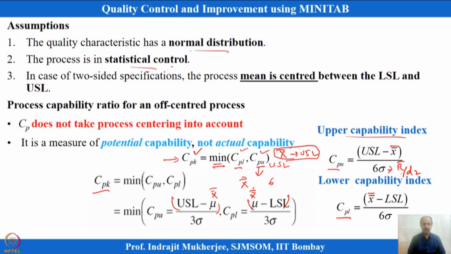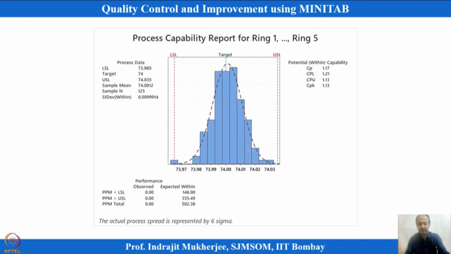So, under control, everything is stable, and the mean is centered over here, then only we can calculate the CP index like that. Okay, but if the mean shifts, in that case we need to consider this formulation, which is a revised one, and it is a measure of potential capability, not actual capability. So, in this case you can think of it as just a short term capability. And this can be calculated.